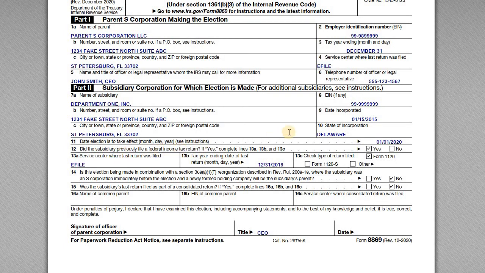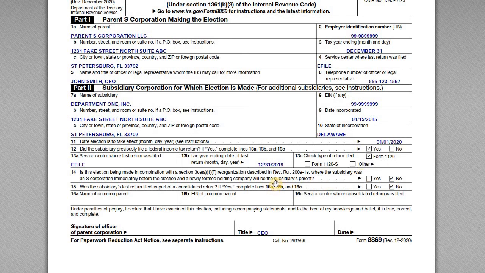In our case, yes, right? It was a C corporation for a number of years, so it was filing Form 1120 for several years. So we enter yes, and then enter information down here about the C Corp filing. So we e-filed it, and then here we have the tax return ending date of the last return filed. Okay, so 12/31/2019, the last return we were filing for this company is going to be a 2019 Form 1120, and that's appropriate because remember up here we want it to be elected to be treated as an S Corp sub the very next day, right? So for the full 2020 tax year.